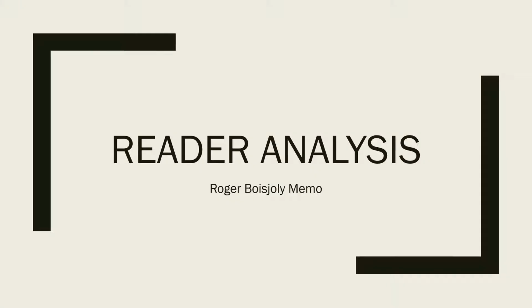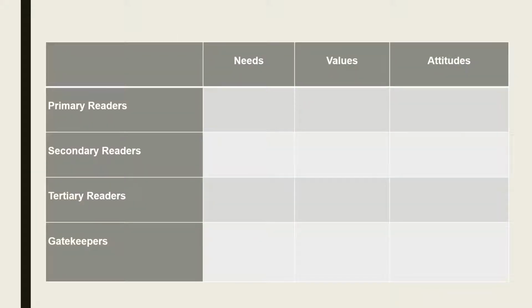I'm going to be going over the reader analysis today using the Roger Boisjoly memo. Now, if you have not done so already, I would suggest you pause the video and go download the memo on the prior page of this book. This is the reader analysis grid we will be working with the rest of this class.